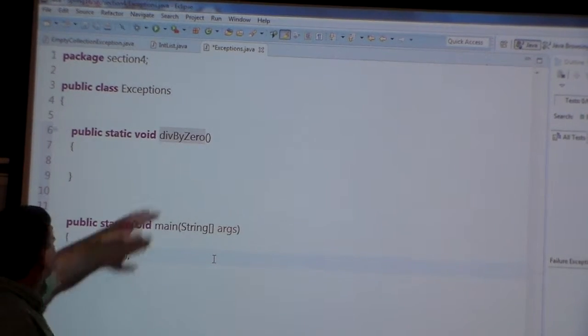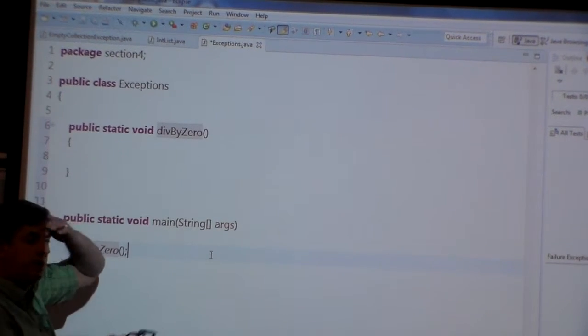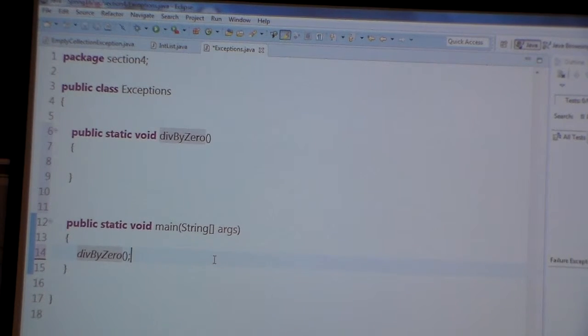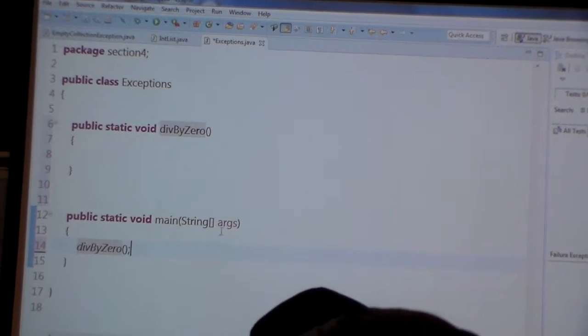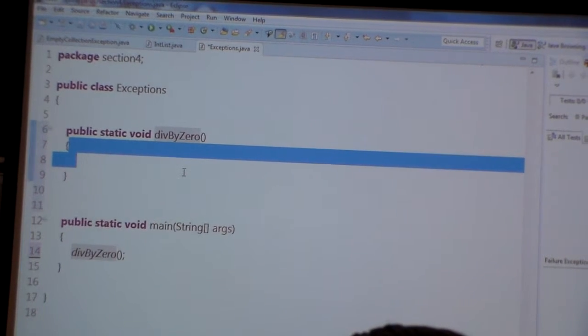Do I need to do that, right? No. If I got rid of this keyword, I would have to do that. That's what I was just curious about. Okay. Without going too far down this rabbit hole, if we were in a different class, could we call div by zero if it was static or no?